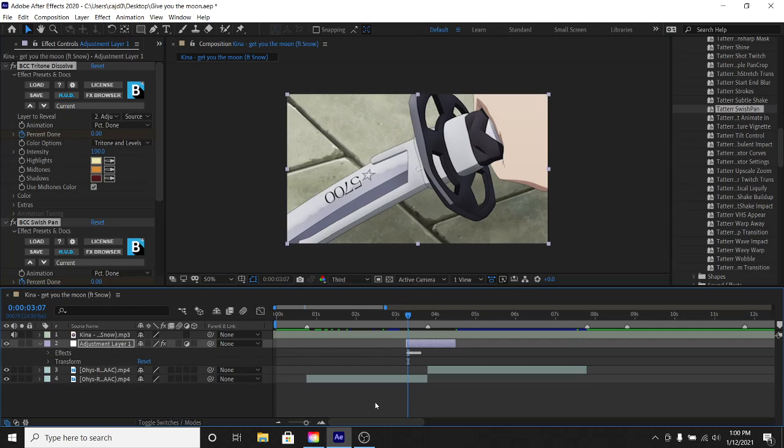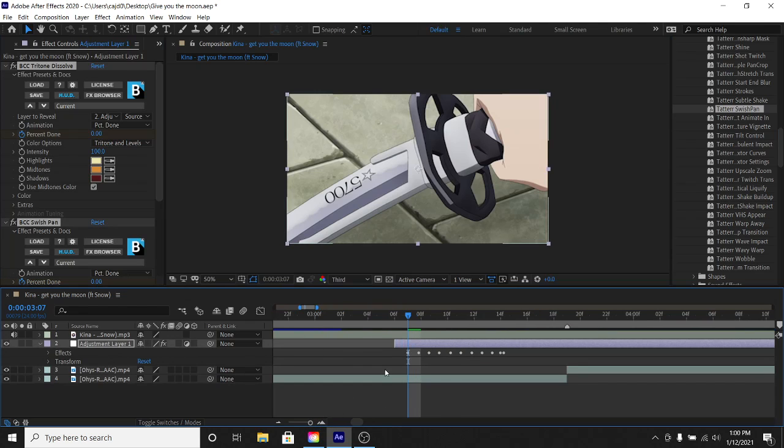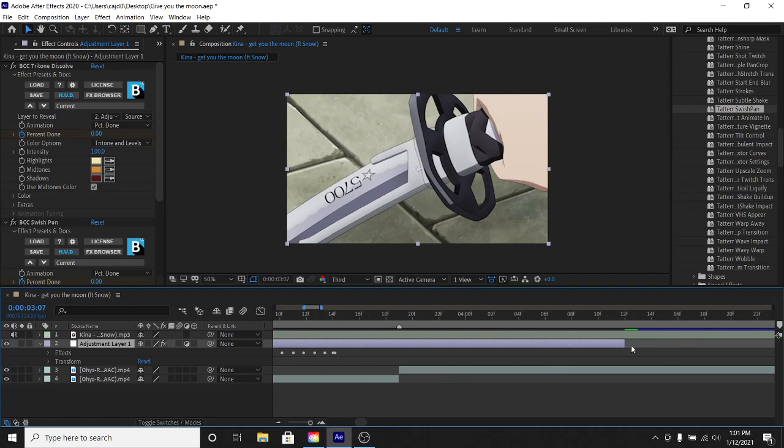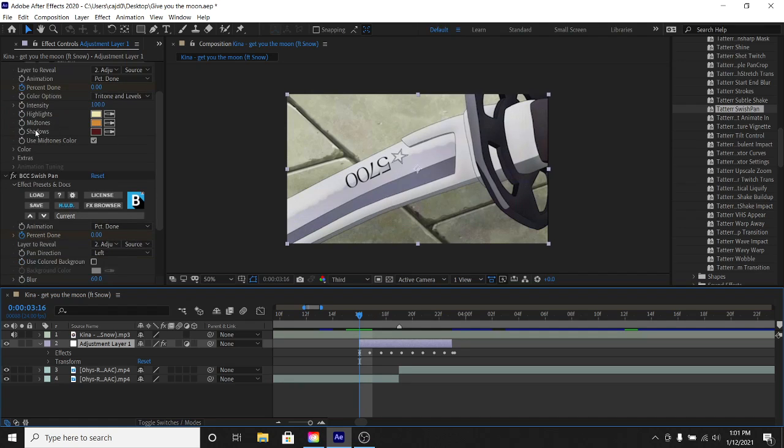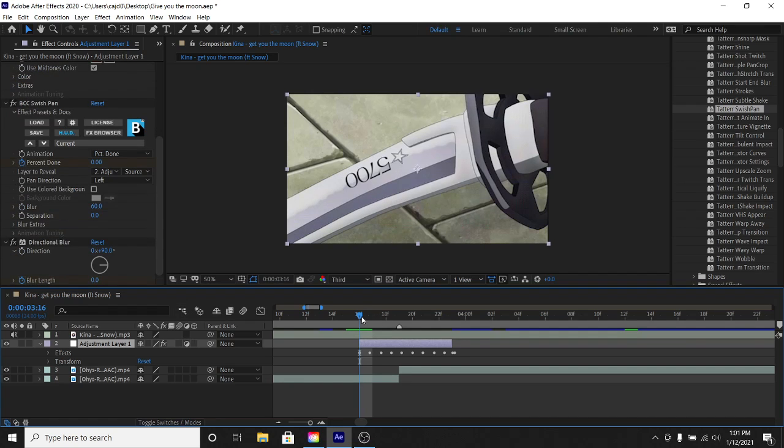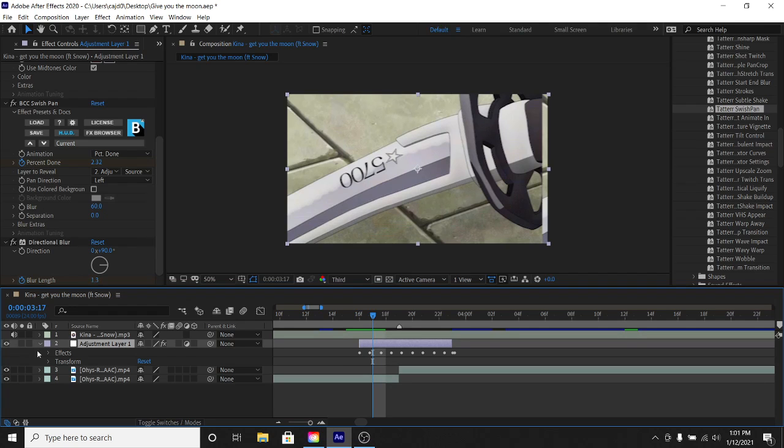Now you click this little drop down, right? And you go down and look at their keyframes, and their effects are right here so you can see what and all they did with it. So you just get to like that. I'm guessing put it like in the middle right there. So you go here, you look at like their percent done, just look at that, and you go to each keyframe, kind of look at their values changing and stuff.